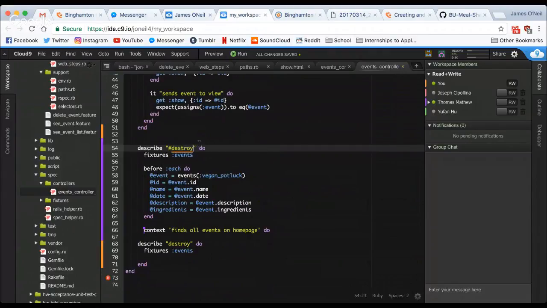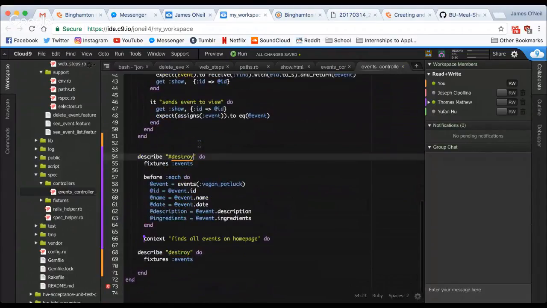Can I give you something quickly to form a little skeleton here, so you have an idea of what things you should be doing? Sure. Don't think you need a context, really only one. There's not various ways to get here. You must be on a page that is displaying the event to be able to delete it. It's not like you could be trying to delete something that doesn't exist. So it seems like there would only be one context.